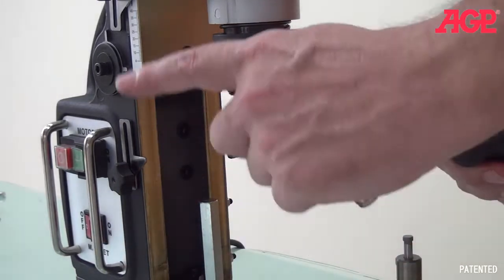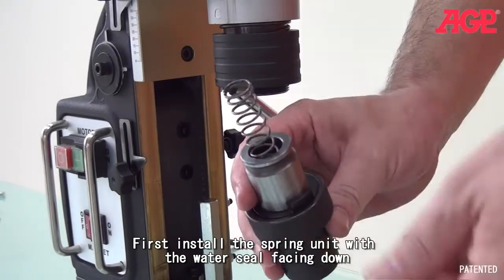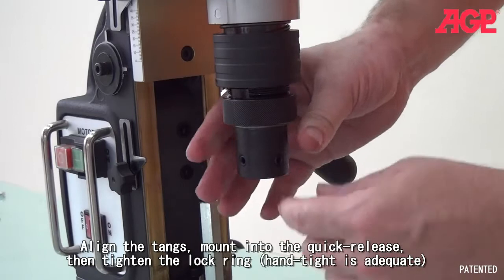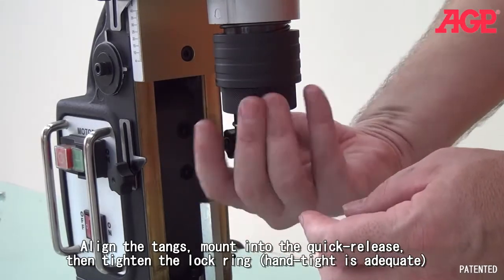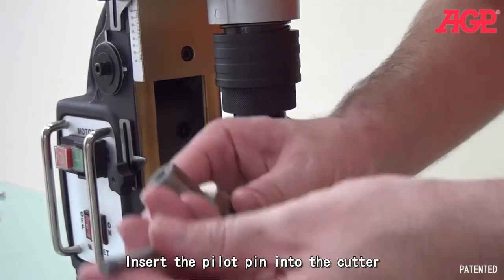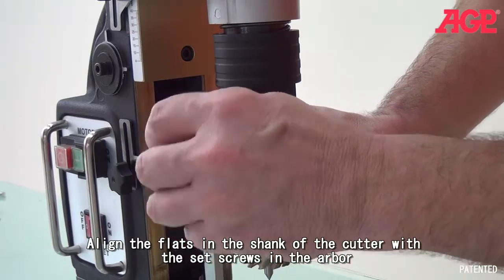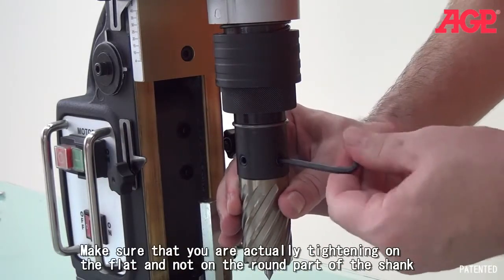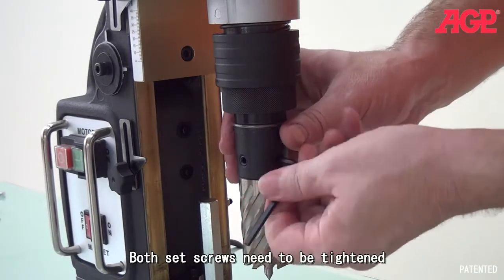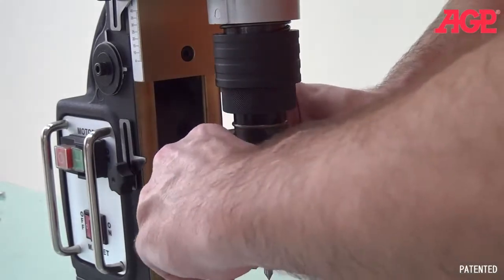Now because you have our water feed, we need to use the spring and stopper. So just the stopper end goes in here, and then you mount it. And now you're in, and you finally want to lock this knurled ring to make sure it's totally steady. And then finally, you take your cutter and your pilot pin, mount it, line it up, and make sure you're on the flat. Yeah, we're on the flat. And here we tighten the other one. And there we're good to go.